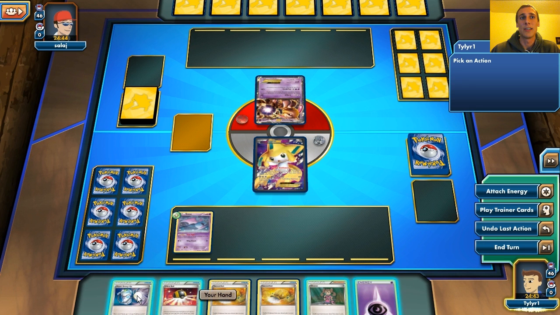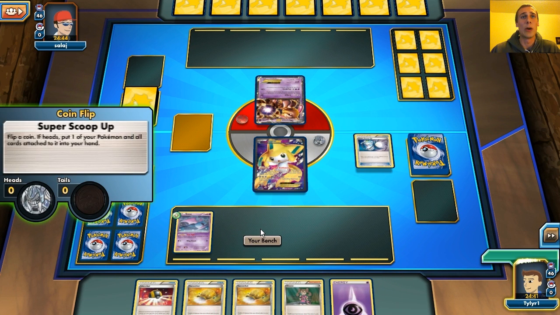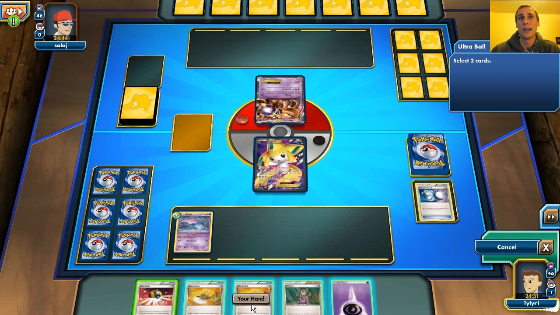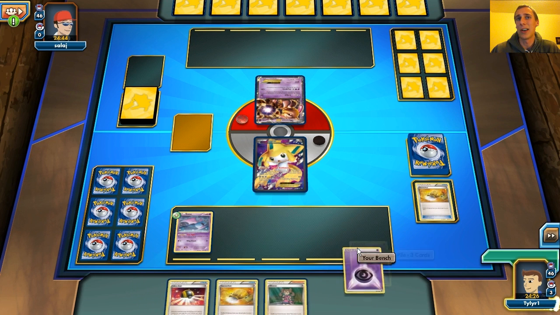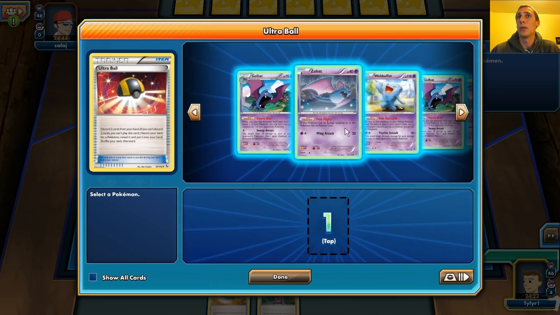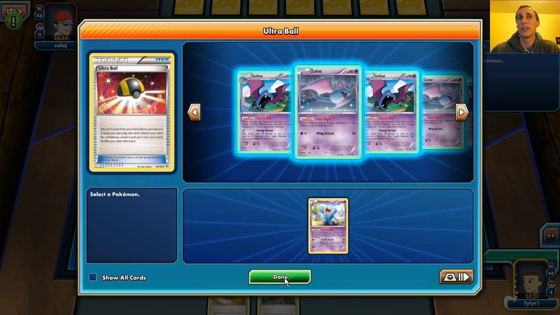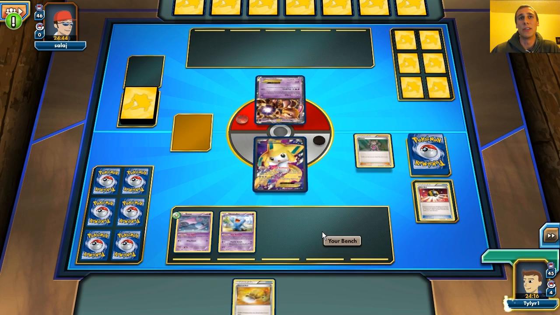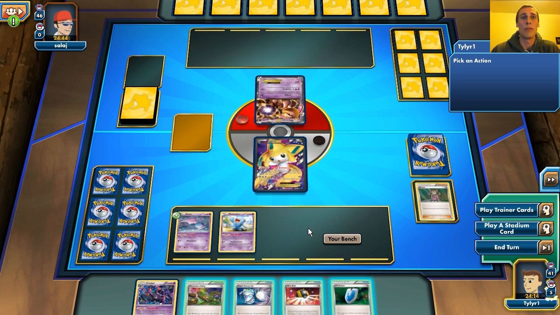But if not, I'm just going to try to Super Scoop Up him now. And if it doesn't work, then I'll have to go another route. A bad start. Yeah, it is a bad start. I don't know if you're talking about me or him or yourself, but I don't really want to waste these Sacred Ashes, so I'm going to keep one, discard an energy, just in case I need it. We are going to bring out the Wobbuffet, so we can start powering him up, and maybe hit an attack off on this Mewtwo, because Mewtwo is weak to the Wobbuffet.